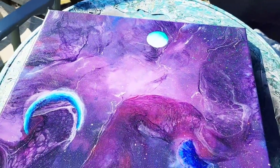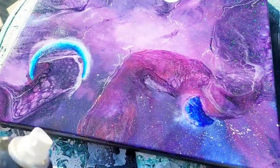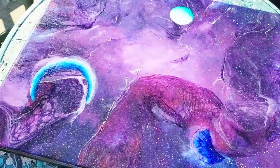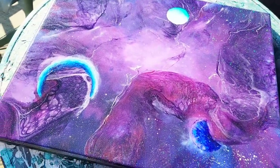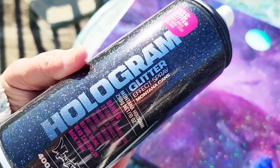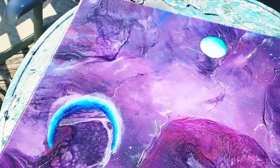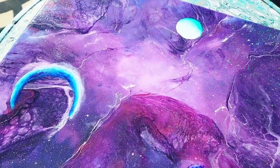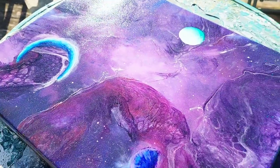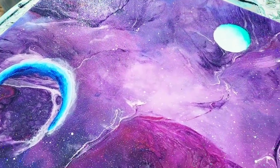All right, so a little change of plans here. I just painted on some basic planets. The rest of the work I'm going to do with my resin, but before I put my resin down, I decided to use some of this beautiful hologram glitter by Montana. I got that at Blick, and I don't know if you can see it or not, but this baby is loaded with sparkle now.